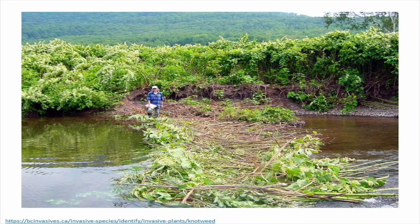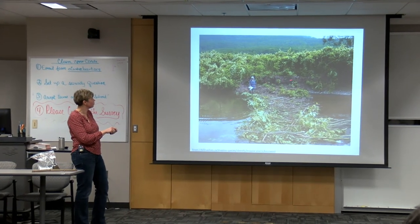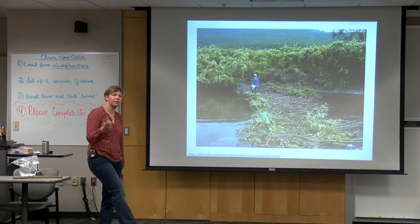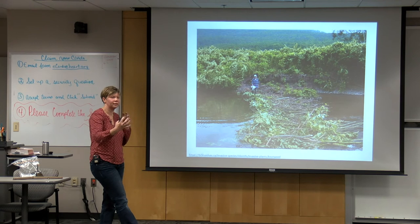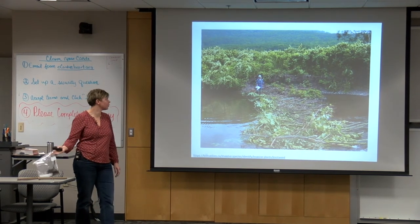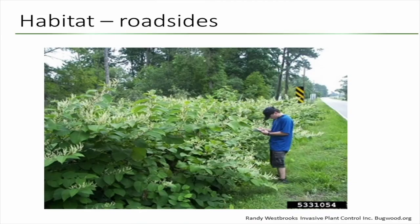This picture from British Columbia shows cut stems used to make a pathway. You can also see erosion here — they were introduced for erosion control, but they are actually not good for erosion control because their root system is not robust enough to hold on to soil. They were a poor choice for erosion control. High water can pick up fragments and move them downriver, and they appear in lots of places along roads.